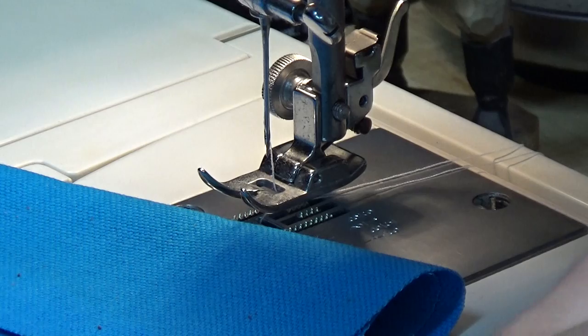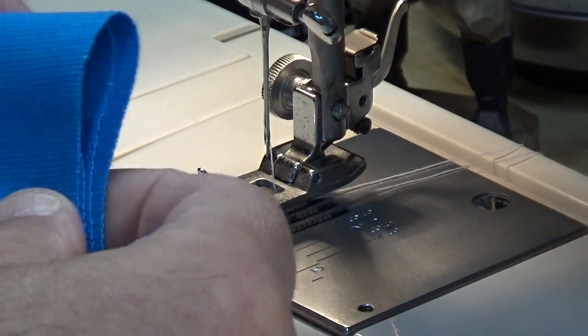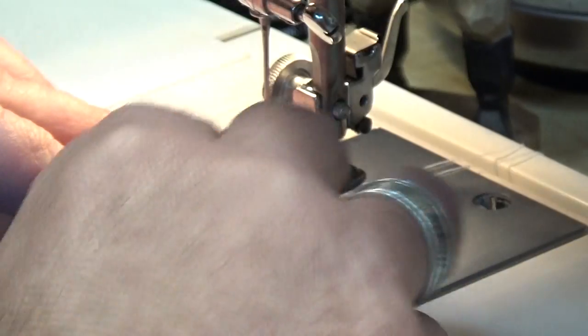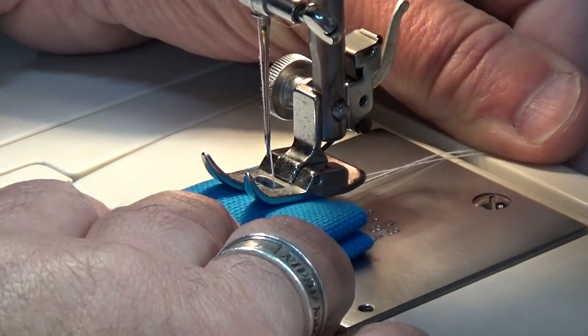Back at a straight stitch, I'm going to extend our straight stitch all the way to five, which I kind of just did off camera. So one, two, three, four, eight layers of this stuff. Gosh, I don't know if I've ever tried eight layers before. Can I even fit it underneath the presser foot? Maybe I can.